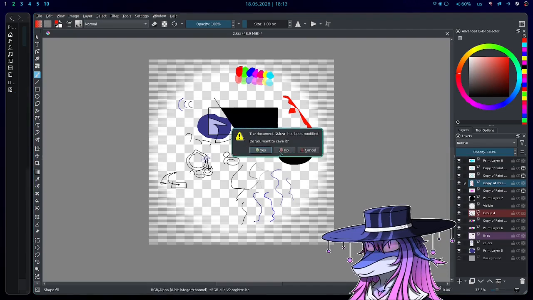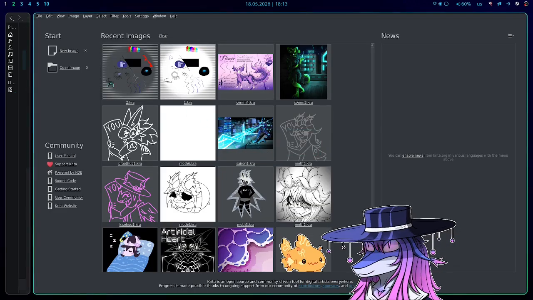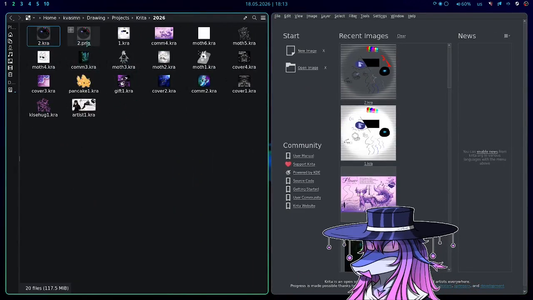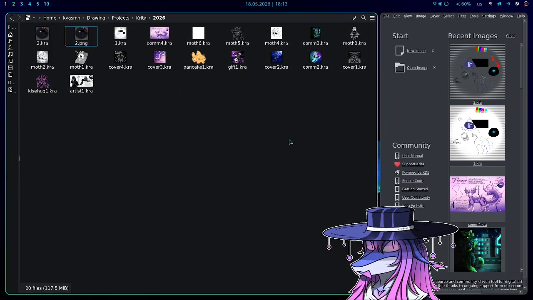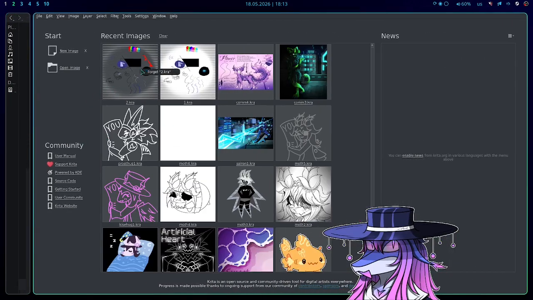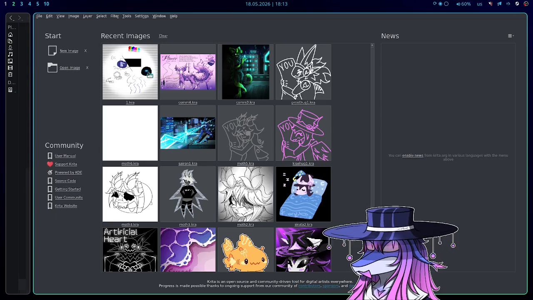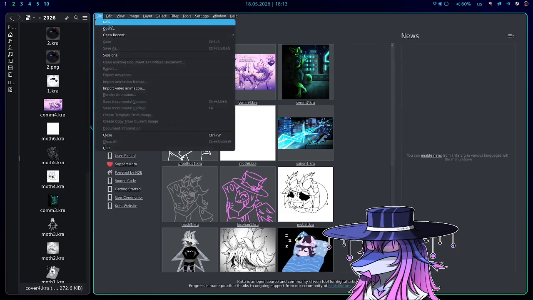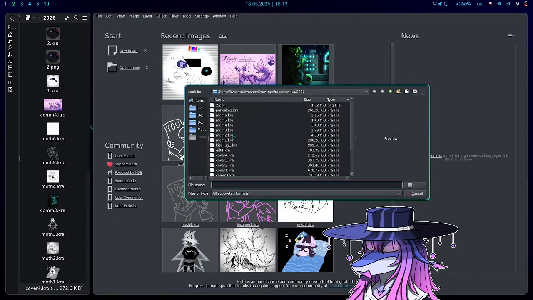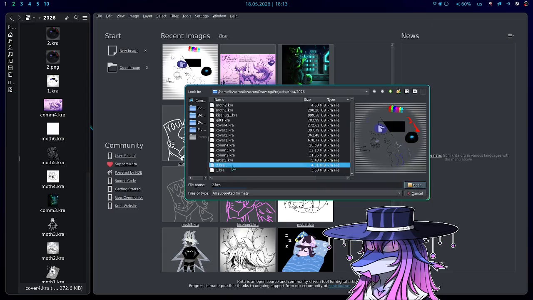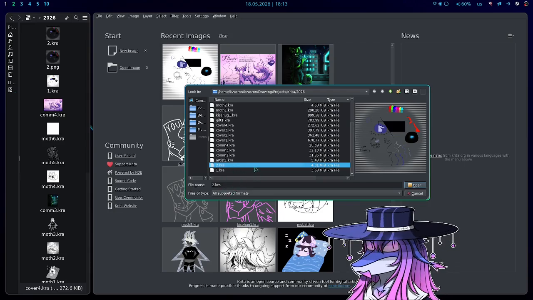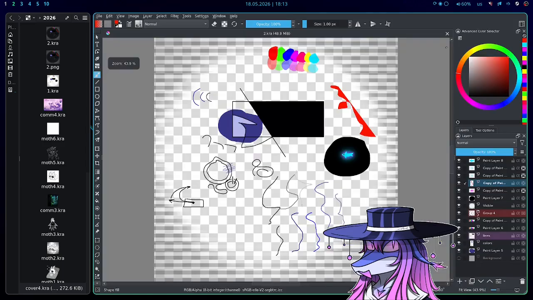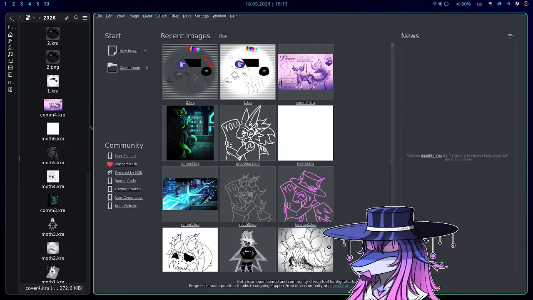Okay, so that's how you save your image. And now you have the project and the image. And you can just open this image. And here it is. Also, if you accidentally clicked like forget this project and oh no, where is your project? How to even open it again? You go to File, Open, and now you look for that project with the KRA type, the Krita project. You now open it, closing it, and here it is again.